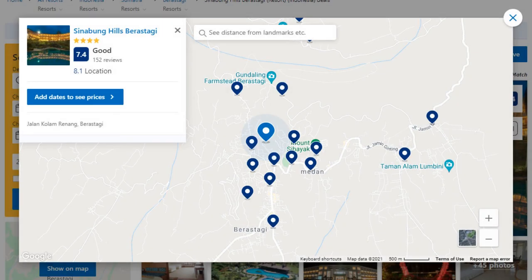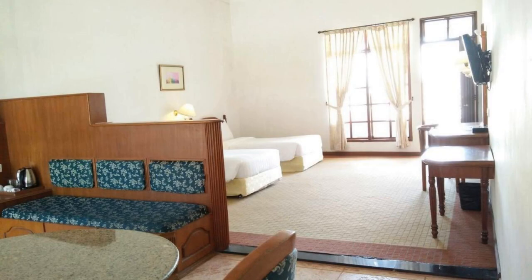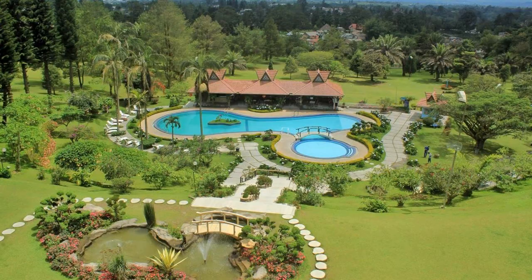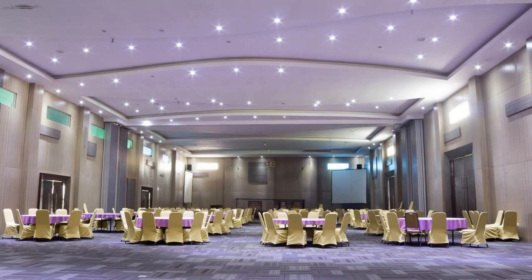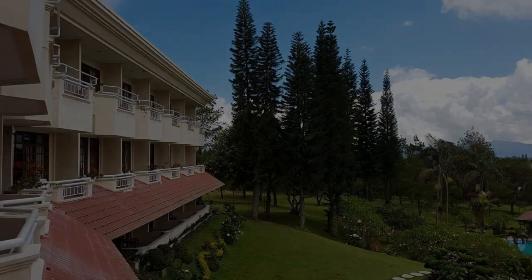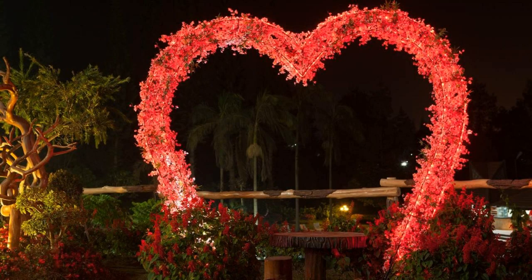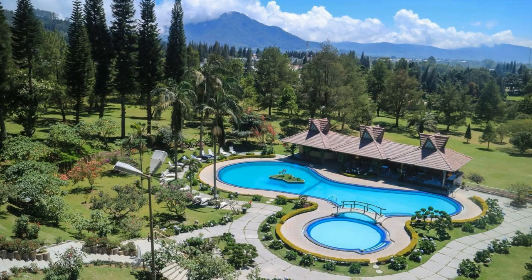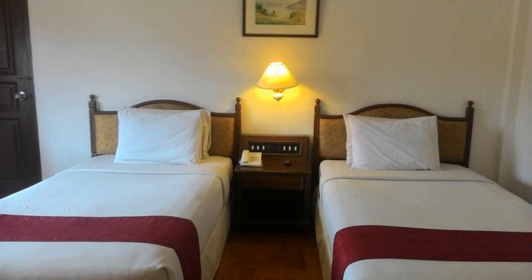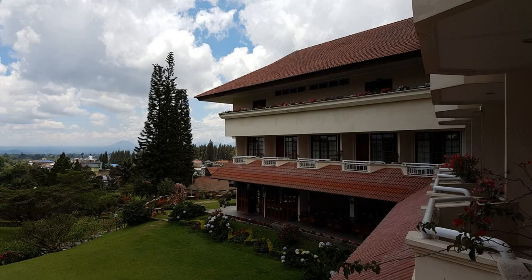Number 4. It is a 4 star resort. The location of the resort is first class and the guests love walking around the neighborhood. Check-in time is 2 pm and check-out time is 12 pm. Guests are required to show a photo ID and credit card at check-in. Pets are not allowed in this resort. There are 4 types of rooms available on booking.com. You can book online and enjoy. The resort accepts major credit cards and reserves the right to temporarily hold an amount prior to arrival. If you have already stayed at this resort, please share your experience in the comment box. For booking or more details, please read the description box.